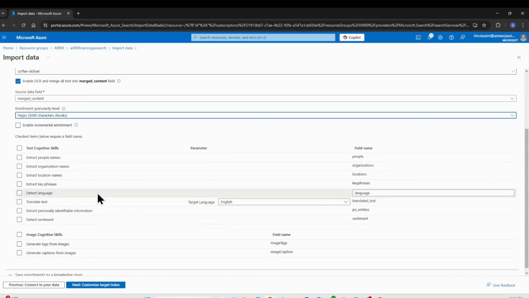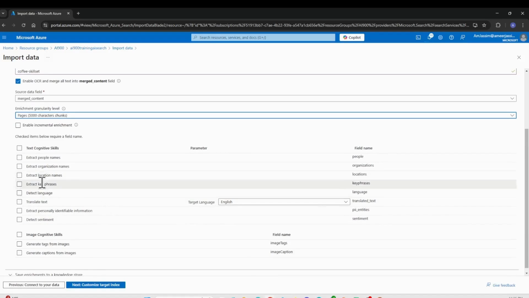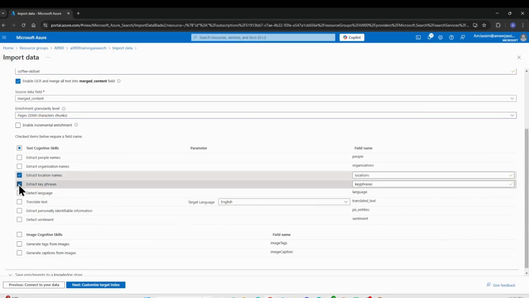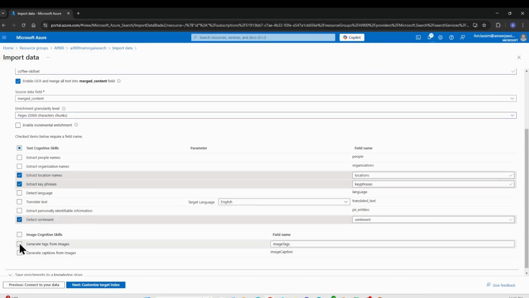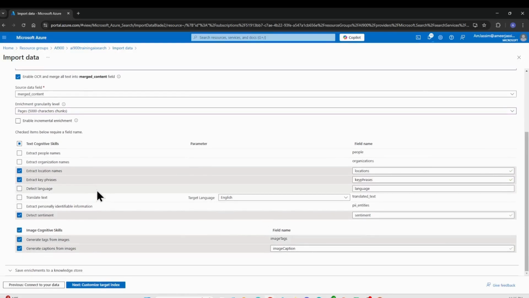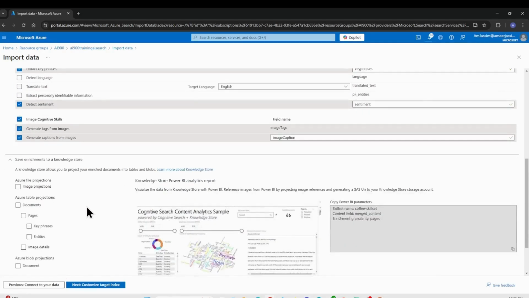In here, we're gonna select extract location names, key phrases, sentiment, generate tags from images, generate captions from images. All look good. And let's click on the save enrichment to a knowledge store.